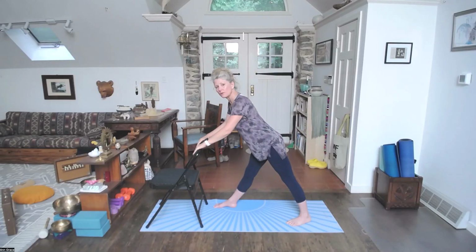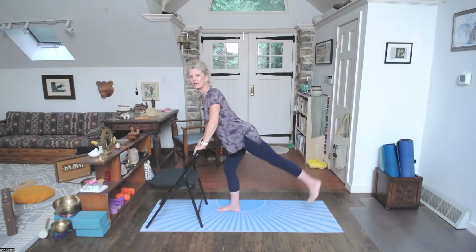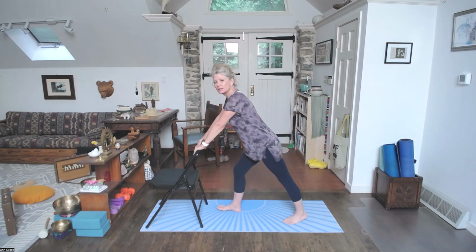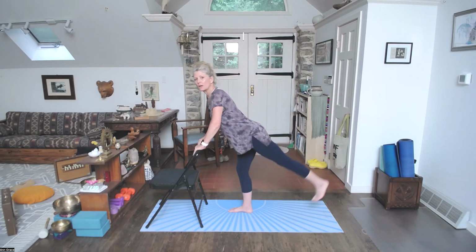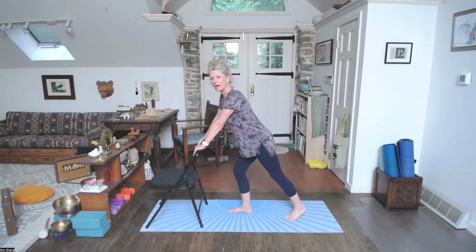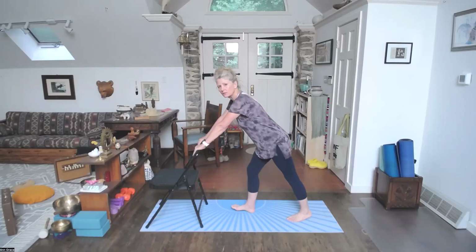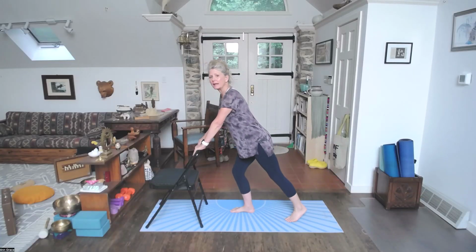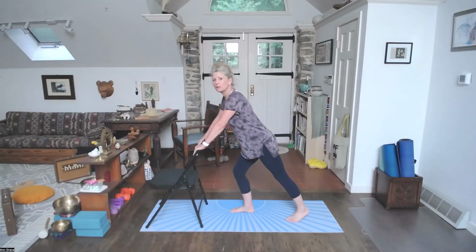Good. And then I'm going to grab onto my chair. I still have my right foot forward, and I'm just going to kick up that left leg a few times. So I'm kicking up that left leg, working that left glute muscle, the lower back. Right? Definitely not a contest to see how high I can kick my leg up. Again, if I'm depleted today, maybe I just come a couple inches off the ground. I'm just looking to strengthen that right leg and my sense of balance. One more. You got it.